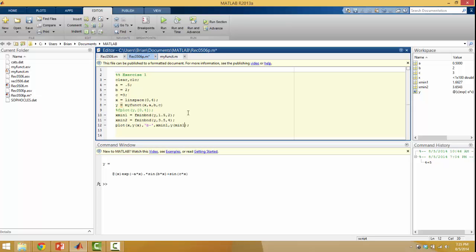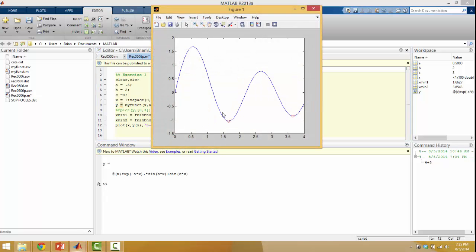The y value, what it's found at, is simply the substituted value there. We'll make these red, so same kind of deal here, and that should give us 2 red points. Okay, small spelling error, no big deal. I guess I made that spelling error twice. And those are our 2 minimums there.